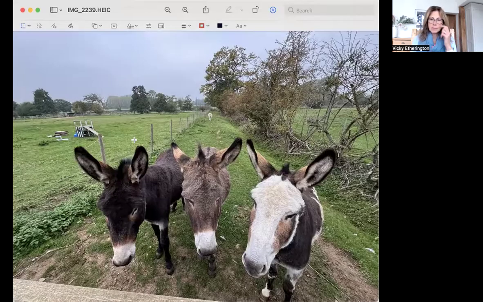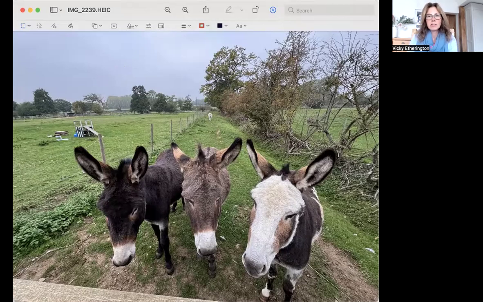So let me just dive in. I'm going to share an image that I've just uploaded from my phone. This was one that I took of the donkeys at the park where my son works. You can see that it's uploaded as an HEIC file. It's not even a JPEG, so I would need to convert it to a JPEG anyway. This is an Apple format, which sometimes comes across when you import images from your phone. I haven't even checked what page speed or file size this is, but I'm opening this in Apple Preview, so I'm on a Mac.